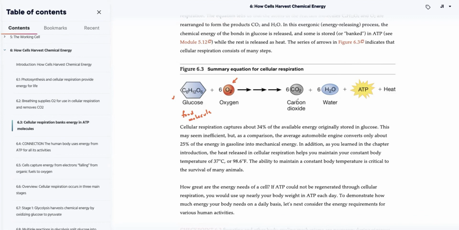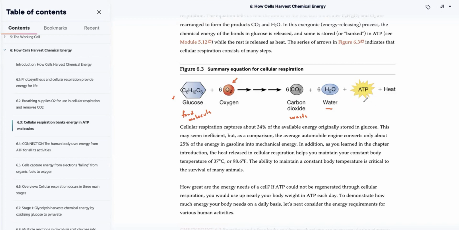And in the cellular respiration process, we end up with waste molecules, which are carbon dioxide, as well as water. Okay? You know, the water that is waste here is just like any other water molecules. So this water simply becomes part of your overall water balance. The CO2, however, has to be removed. Right?